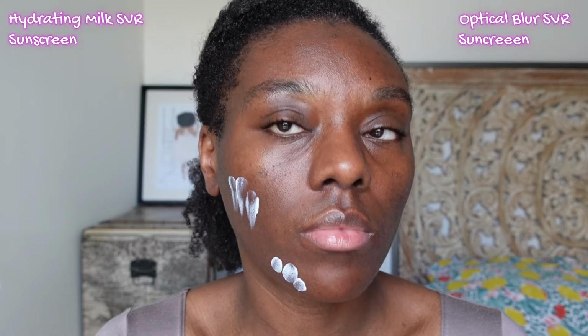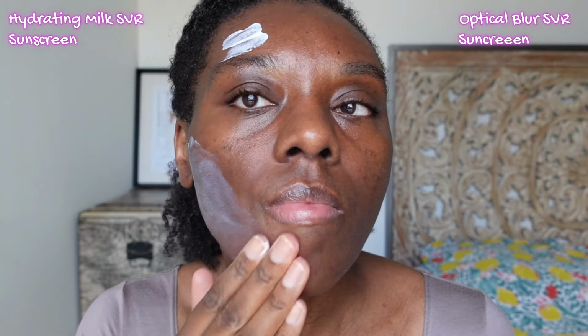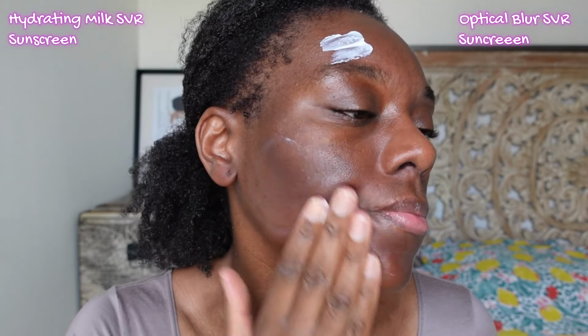Now I'm going to apply those two sunscreens on my face so you see how it blends on the face, how invisible it is, and how it looks. So the Milk sunscreen, as I said, looks like a cream, feels like a cream. It applies nicely, the texture disappears quickly, it gets absorbed quickly, but you can feel that it is really moisturizing when you apply it. And since I have oily skin, in the end it looks like I have a dewy moisturizing effect on my skin. And in this video I apply a really good amount of product so you can really see.